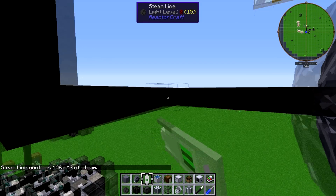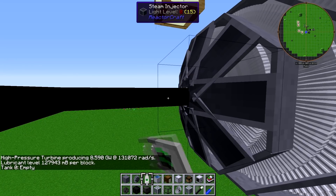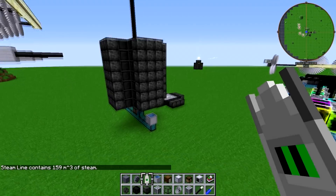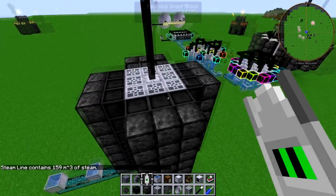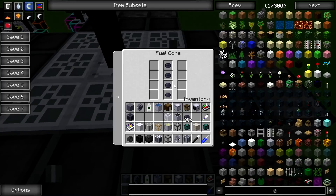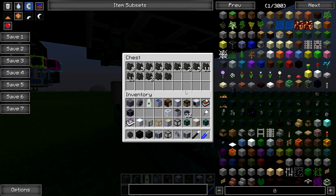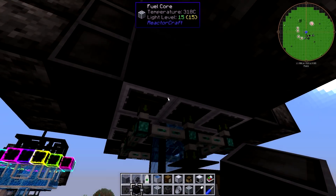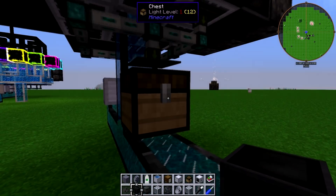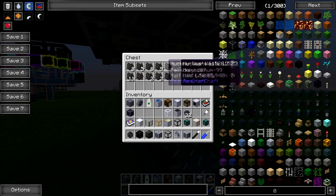Our steam level appears to be stable. I can't really tell if it's gaining anything or not — but it is gaining slightly. So there you go. It really doesn't have to be more difficult than this. It still hasn't run out on its first uranium fuel pellet — it's at 75% and it's been running for about 30 minutes, probably more. It's produced quite a bit of waste, but then they all do.